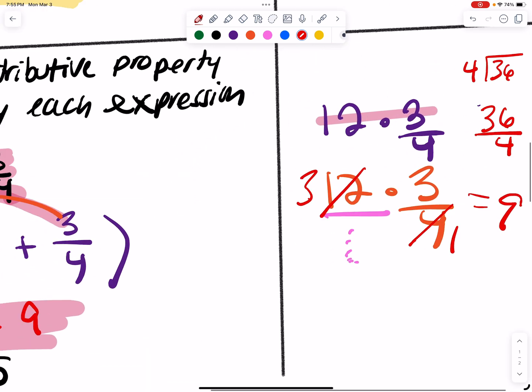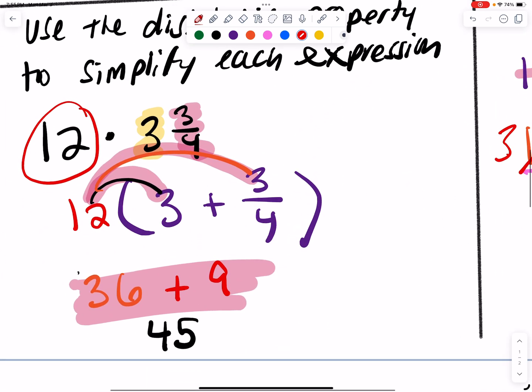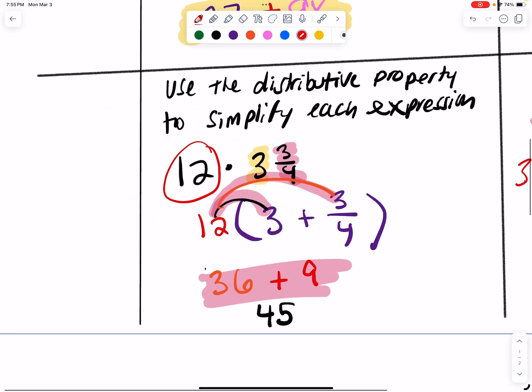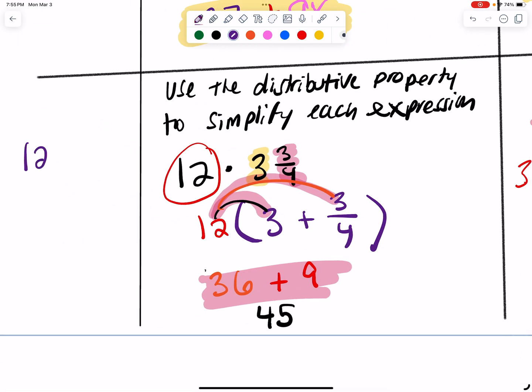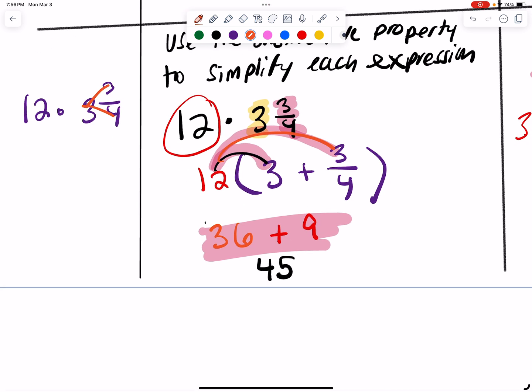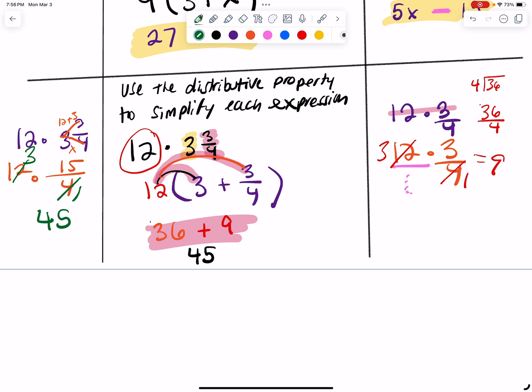I know some of you said, well, Miss Martinez, what if I just do Indiana Jones and then multiply by 12? So yes, you can do Indiana Jones, but it wants us to use distributive property. But I love it when you guys use different things anyway. So you do that. Indiana Jones, that's 4 times 3 is 12, plus 3 is 15 over 4. And then do it that way. And that equals 45. See? Different ways of doing things. Okay? All right, so we can do that.